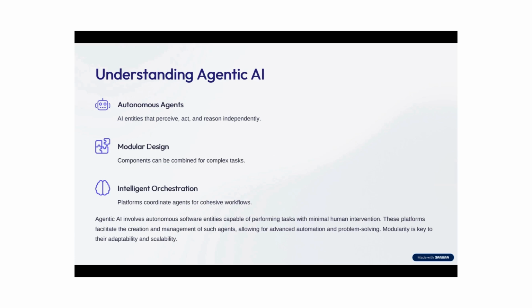So what is agentic AI? Agentic AI is basically autonomous agents which perceive and reason independently, and there are different agents doing different kinds of work. For example, one agent does one type of work and another agent does another type of work, and they collaborate amongst each other. That is the agentic AI pattern, where multiple agents talk to each other and eventually bring out a specific use case of an application. That's primarily, for a layman, what an agentic AI application is.